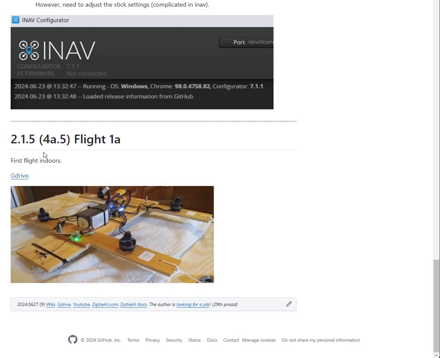And then in the end, what I did was, I had a flight indoors. I did a test flight of this drone on my kitchen table. You can see it's tied down. And that was really convenient to be testing all of this stuff inside and not having to go outside, making sure everything works.